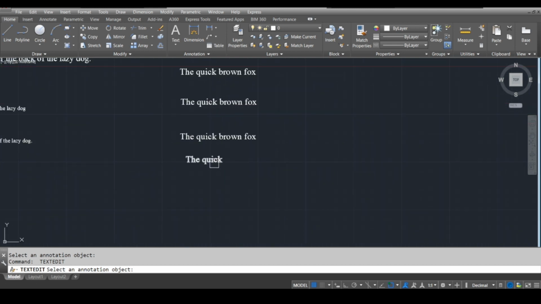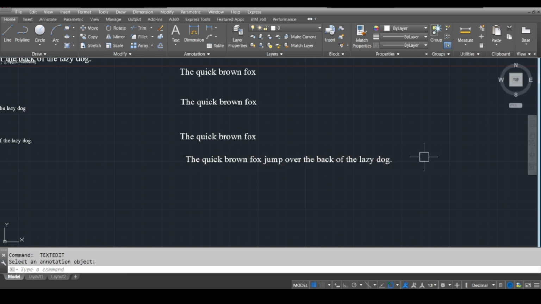Then select annotation object. So let's edit this one. The quick brown fox jump over the back of the lazy dog.